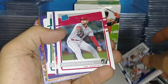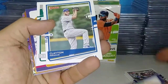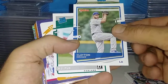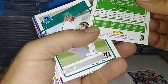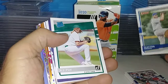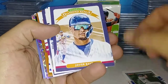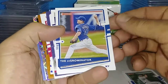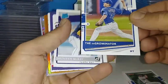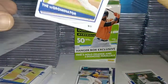Aaron Judge. There's a rookie — Patrick Sandoval. There's a Bryce Harper. Clayton Kershaw — I don't know if that's a variation, might just be regular. AJ Puk — really good young pitcher. Javi Baez — this one's a variation, like a nickname. So let's go ahead and sleeve that up.